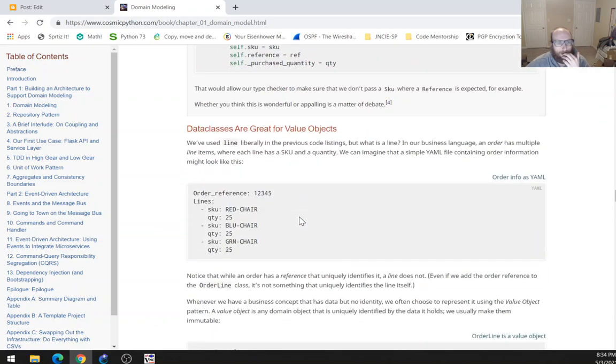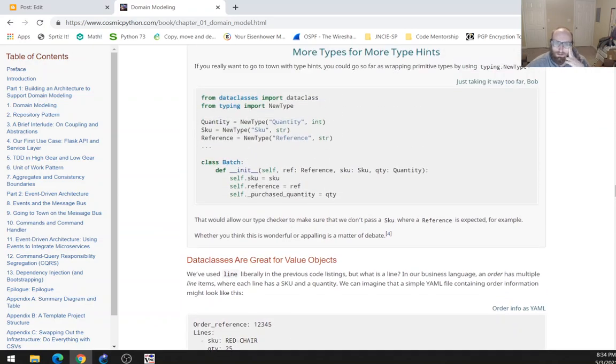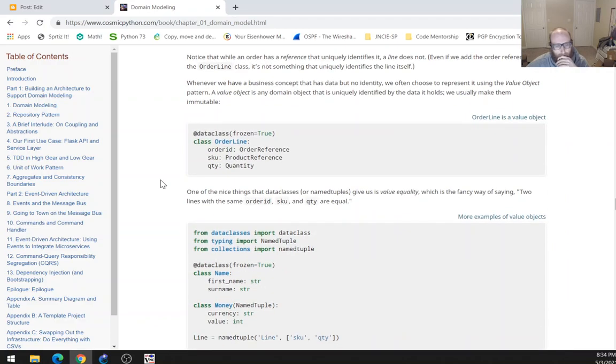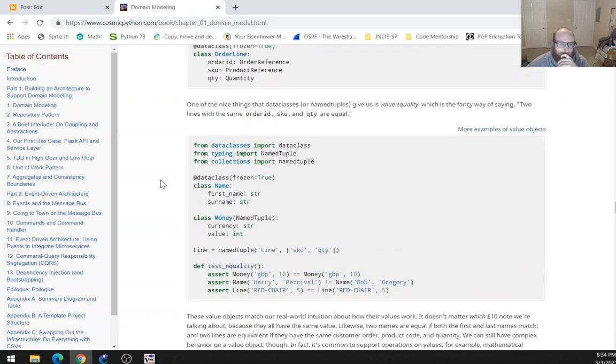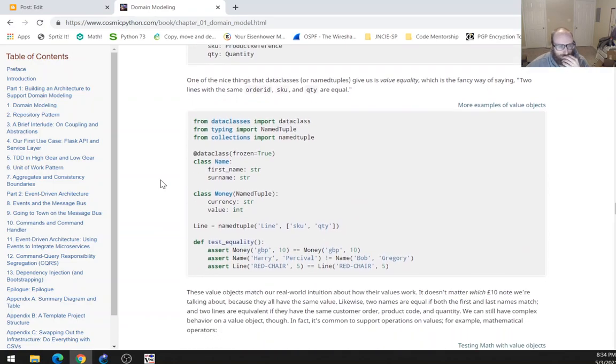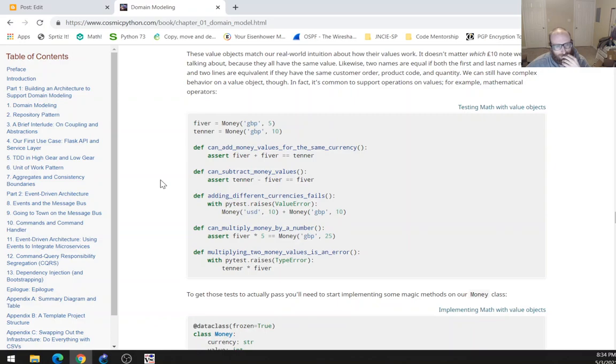So here they are actually making some tests. So it looks like all we do is we say can something, and then we assert something.